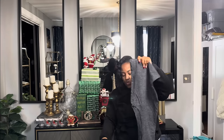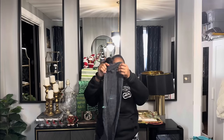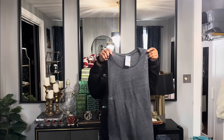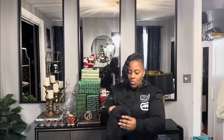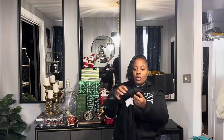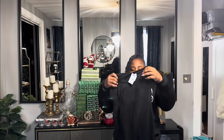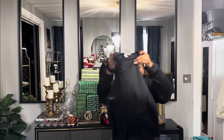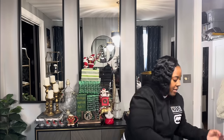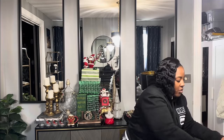And then we have 2 shirts. This is a gray shirt, and this was $2.99. And this one is a black shirt. No sleeves, you know. And this was $2.99 as well. So I'll set that to the side, and then I'm gonna show you this over here.